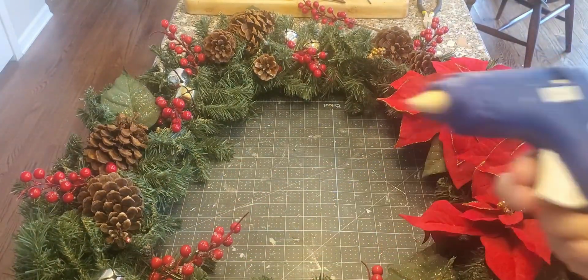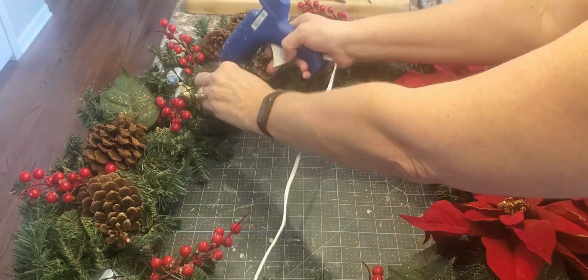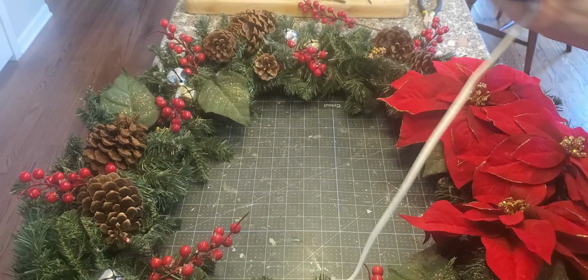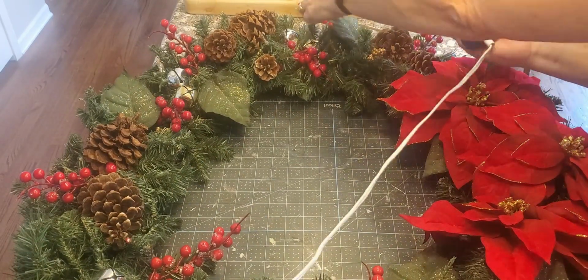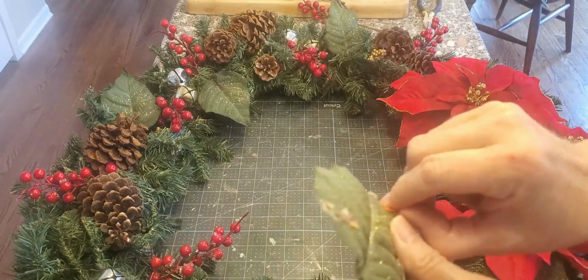And I probably should have showed you what it looked like before. My daughter saw it and she's like, oh, Mom, that's so pretty. I'm like, I'm going to make it better. I do like this one better, but close. Anyway, these wreaths were just left over, and I had them that I pulled off of this.